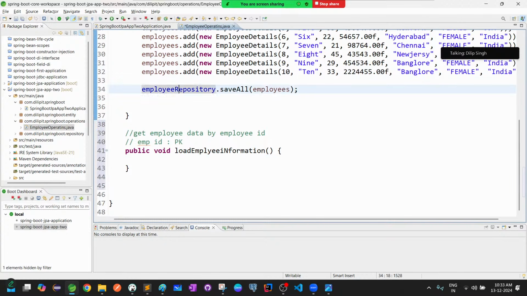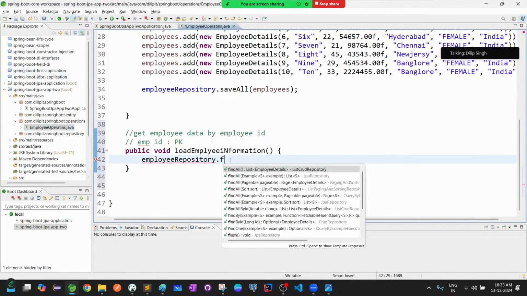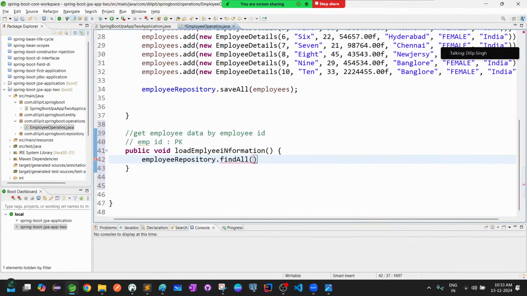So now first search for a predefined method, whether anything is available or not. Earlier I showed you findAll, right? So the moment you call findAll, what is happening? There is no where condition. Simply it will give all the employee objects.